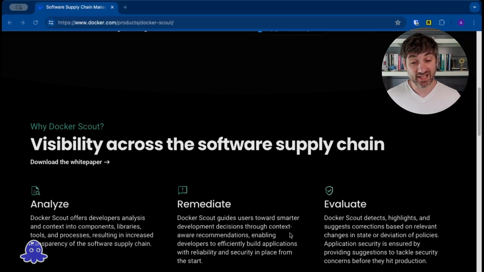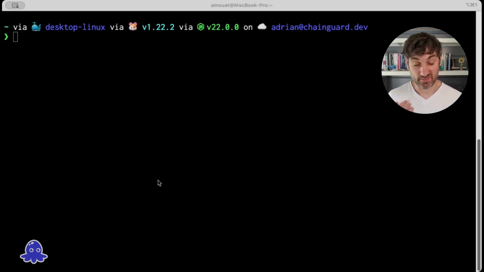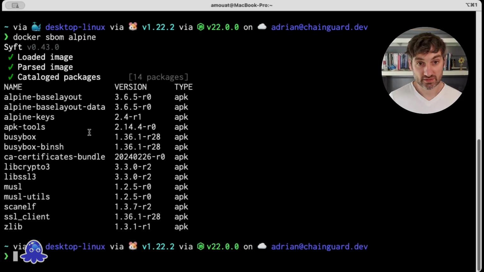Okay, so let's see how it actually works. To the terminal. The first critical step in analysing container images is to identify their contents. So the way we do that is to compile what's called an SBOM or software bill of materials. Now there is an existing docker sbom command, and that actually calls Syft, which is a utility from Anchore. We're not going to be using that. We're going to be using the docker scout sbom command that I assume will replace docker sbom at some point.